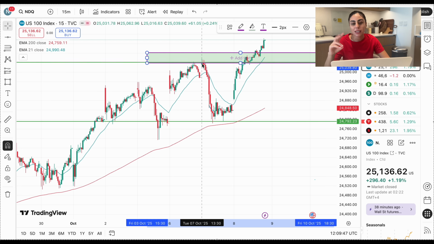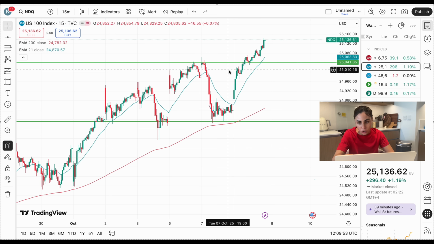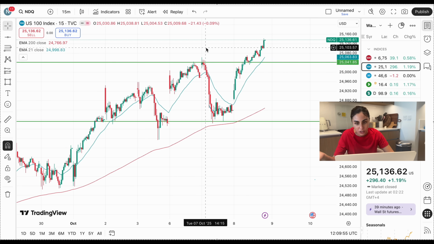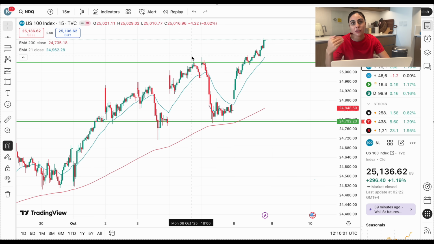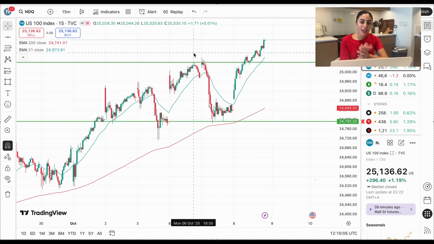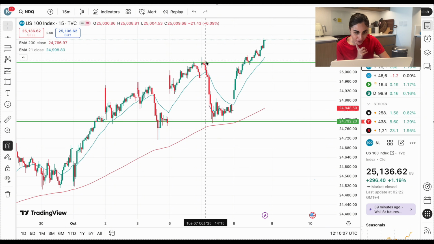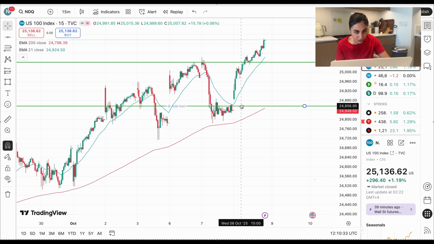So essentially your support level is not just one level. You can basically class it as an area. Your support level is not just 25041, it could also be 25063, okay? So just keep that in mind. Essentially the market won't always touch that level. It could touch near that level. Okay, hope that made sense. So right now we're on the 15-minute time frame, as we mentioned. So look, I can adjust it over here.